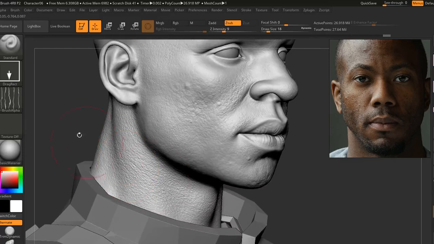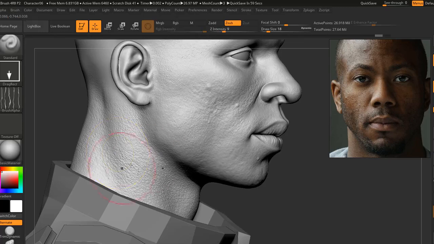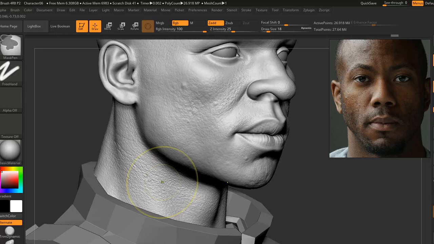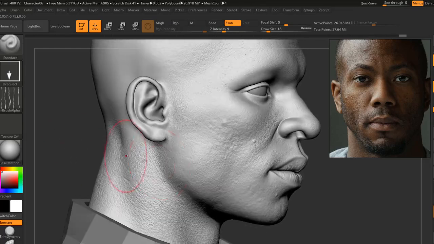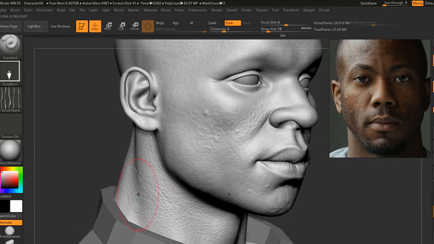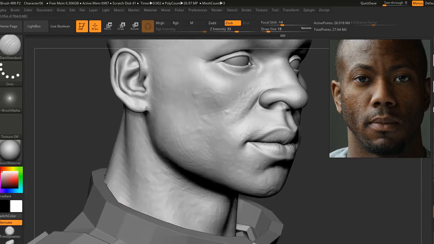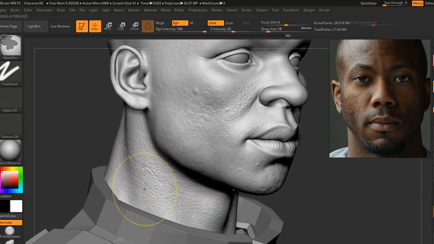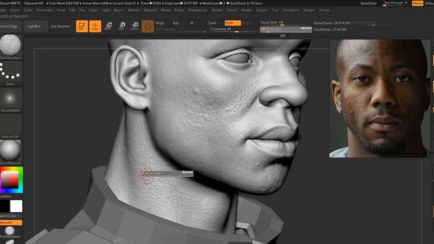Again, you can use Dam Standard to do it manually as well, so I'm going to do that with some lines like this. Neck skin tends to have these fine wrinkle lines. Now I'm going to use my Dam Standard brush. Let's press 3 and I'm going to add some lines manually with a very small brush.